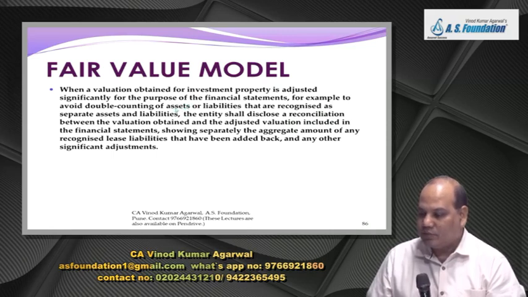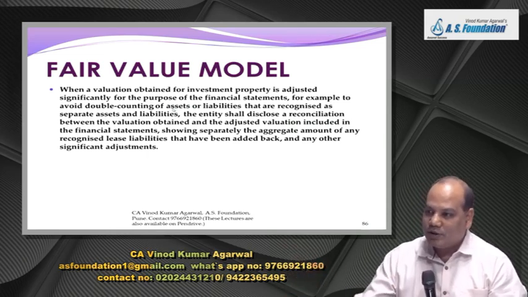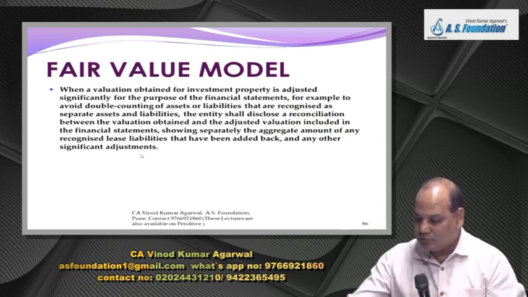Suppose there is a factory or a building, but it has a lot of furniture, equipment, ACs, and those you have valued separately. Then it will require a significant adjustment in the investment property value that are recognized as separate assets and liabilities. The entity shall disclose a reconciliation between valuation obtained and adjusted valuation included in the financial statement, showing separately the aggregate amount of any recognized lease liabilities that have been added back and any other significant adjustments.